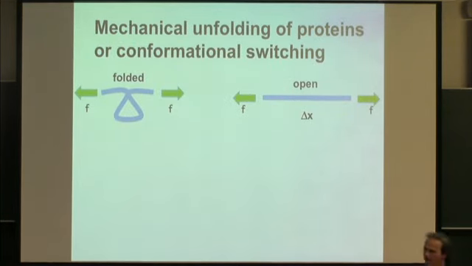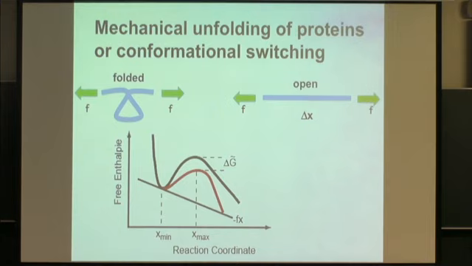Now, the same principle in essence can be applied to unfolding proteins. You have a folded protein, you apply a force to it, it can open. The distance between the ends, or where the molecule is attached to something, changes due to that unfolding. Basically, you just rip out that fold. And so you get a lowering of the free energy along the reaction path. Here it's more believed to be a lowering of the barrier and not so much a change of two states, but maybe this is a matter of belief, because the outcome in the end is the same.